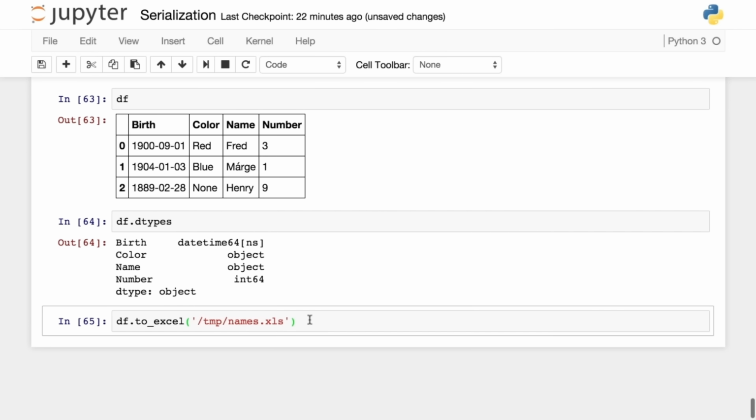It might throw an import error, and you might need to load a library. So you'd say pip install xlwt. This is the library for writing the old version XLS files. So if it throws an import error, xlwt is not found, run pip install or conda install xlwt, get that library into your environment.